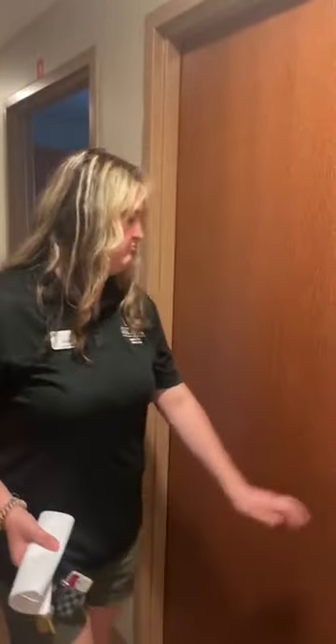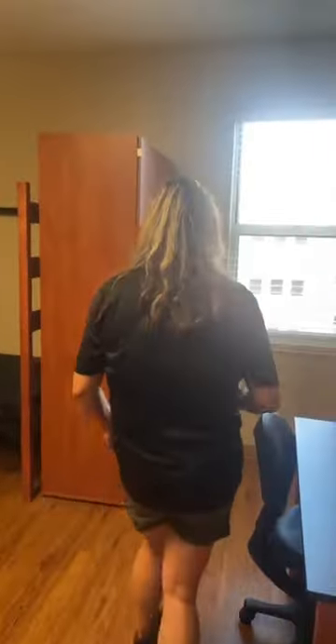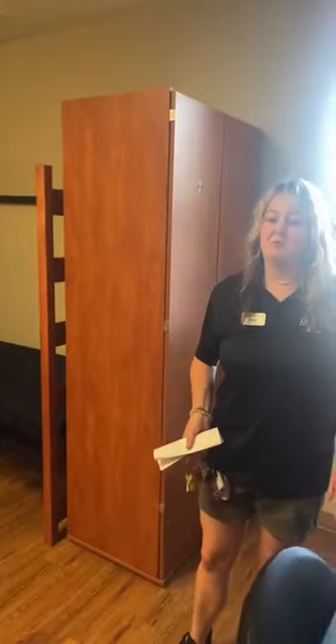Someone asked if they can see an A suite — those we will not be touring, but you can go to housing.uark.edu, go under your specific hall, and there are 3D tours you can watch and measure things in. H is not on the website — that is why we are currently in an H room. These rooms are set up a little differently: the desks are a bit offset. There are two rooms in this suite that look exactly the same, and each one will have two beds, two desks, two dresser sets, two shelves, and two wardrobes.